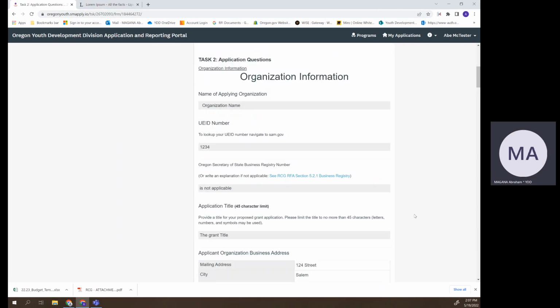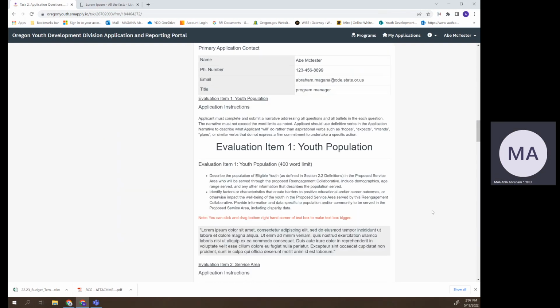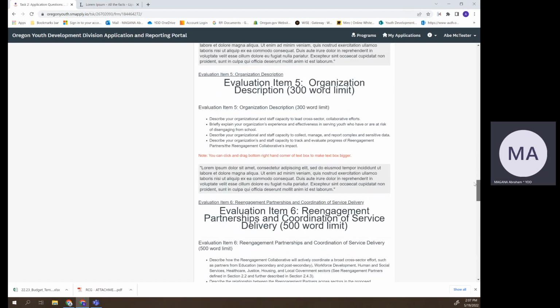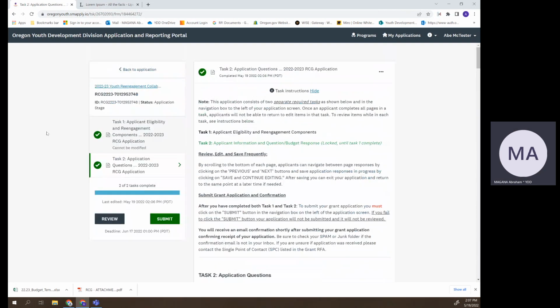So here are all the answers that were filled out. You can review it. We recommend also not to wait until the very last day to submit this, and do it with some time and planning in case there is something that needs to get changed. You can reach out to the single point of contact with some time so we can go ahead and get those changes made. Again, you hit submit and then you're pretty much done.